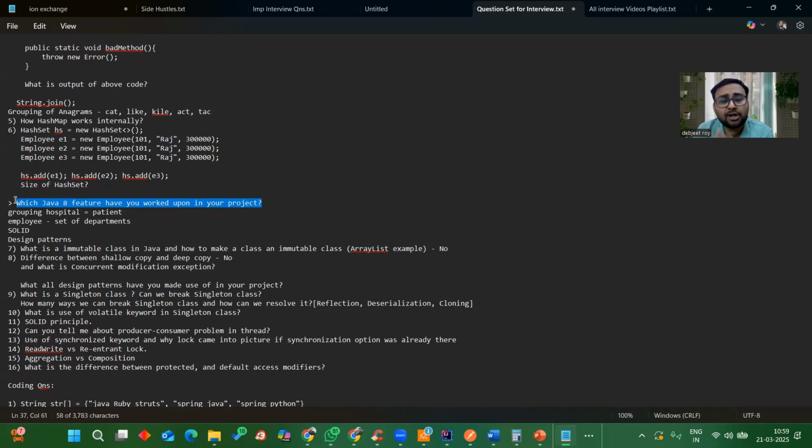Then terminal and intermediate operations in streams. Okay, what are terminal and intermediate methods? Those kinds of questions. Then why are we going for streams? Because we were having collections before. Why are we going for streams? What's the importance of that? Those kinds of questions are also asked.